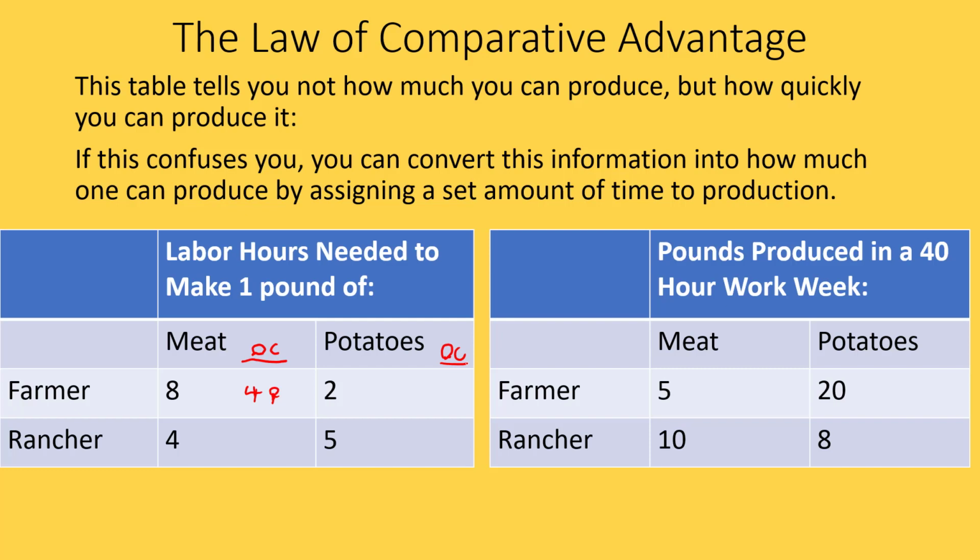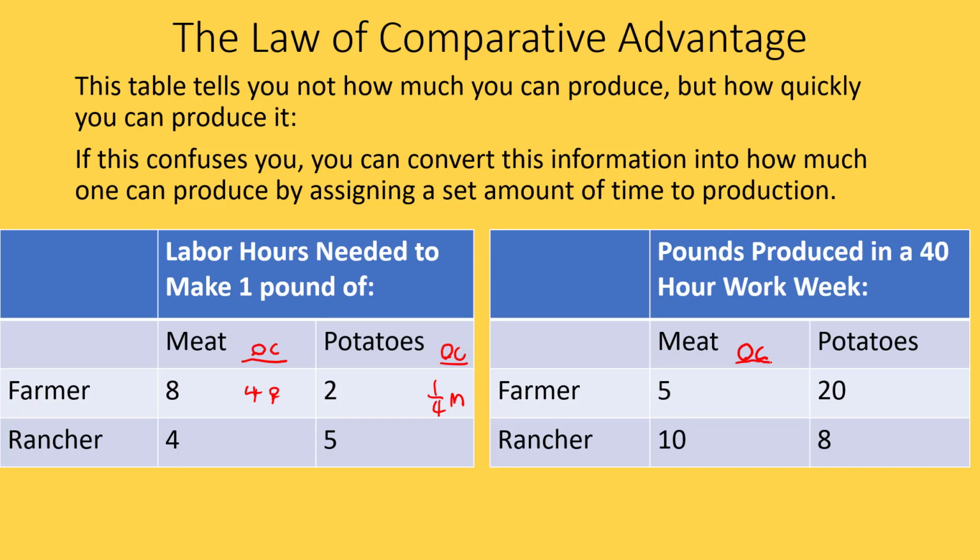And then over here, again, if you're calculating opportunity cost, if they are focusing on making potatoes, then for every pound of potatoes they make, that is 1/4 of a unit of meat that they can no longer make. And again, if you were to look at these numbers over here, it would come out to be the same thing. So it's the same no matter how you do it. It's just for some people, it's easier to look at it in terms of the total amount of production than in the labor hours it needs to make a certain amount, right?